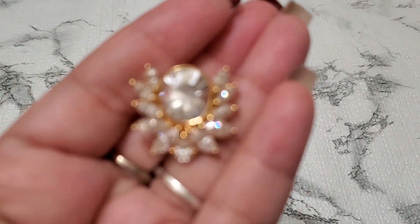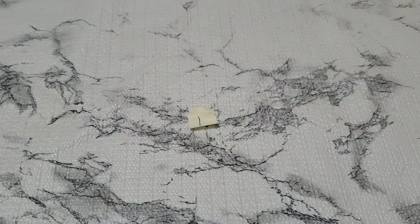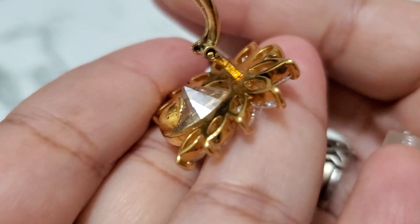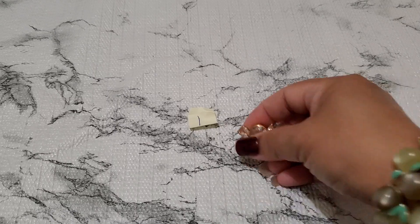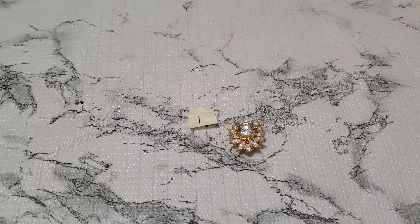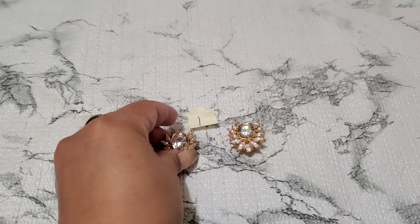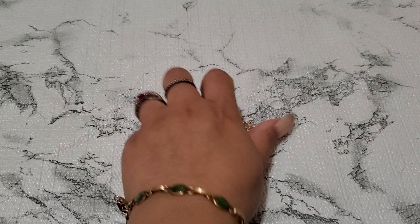This is so pretty. I've been holding on to this. I do not know what this thing is. This is the back of it. Look at that stone on it. I don't see a maker's mark. I don't know if this is a shoe clip or a hair clip. And this is the other side of it. This is going to be $13 for number one. I do not know what it is.